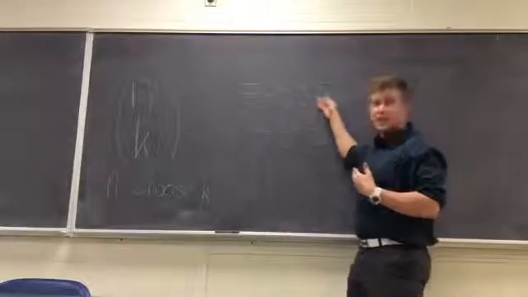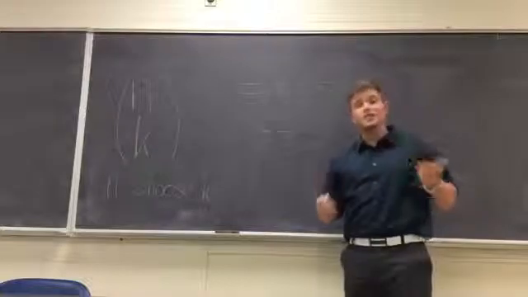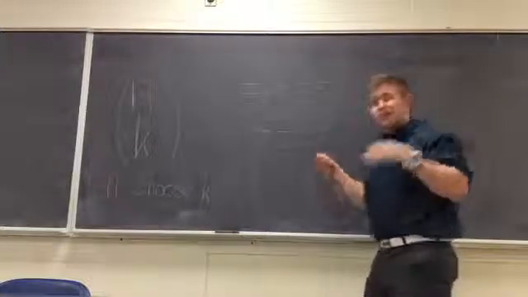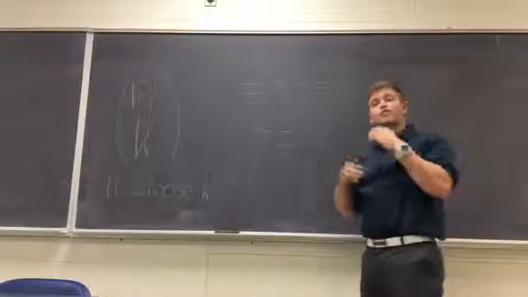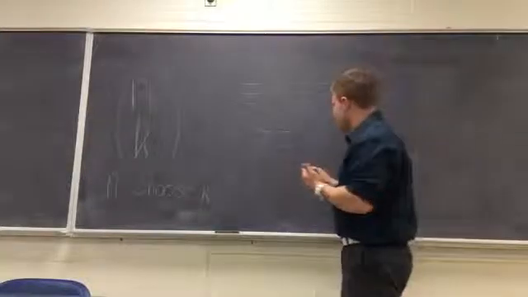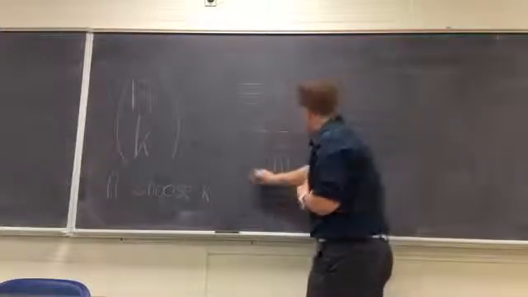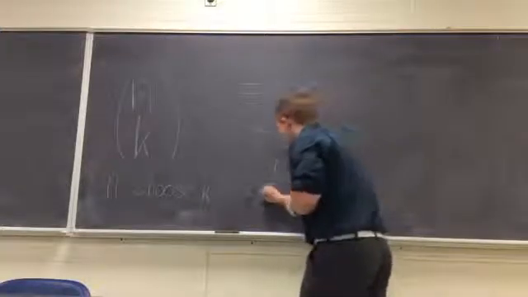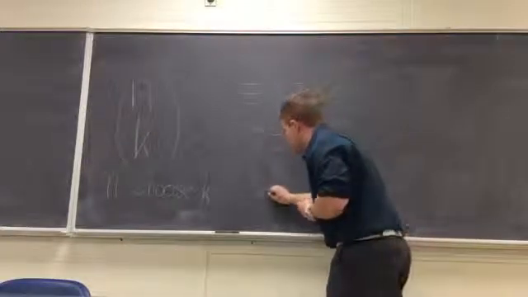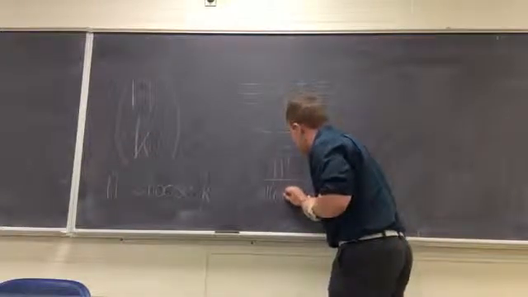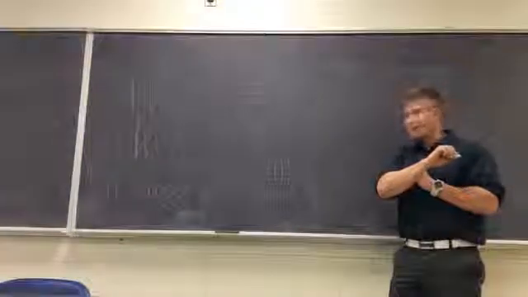So this would be our n. Our n would be equal to 4, and this would be our k. K is equal to 2 in this certain example. So, the actual mathematical formula for this is n factorial all over k factorial times n minus k factorial. Let that sink in real quick.